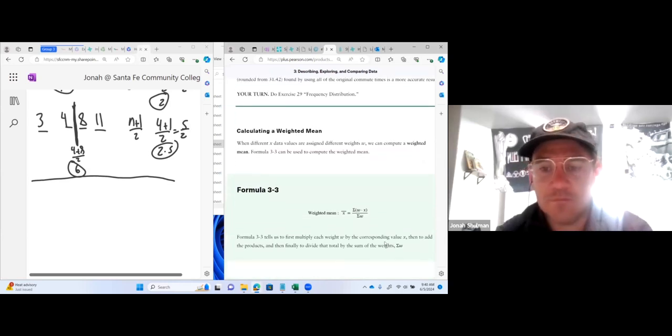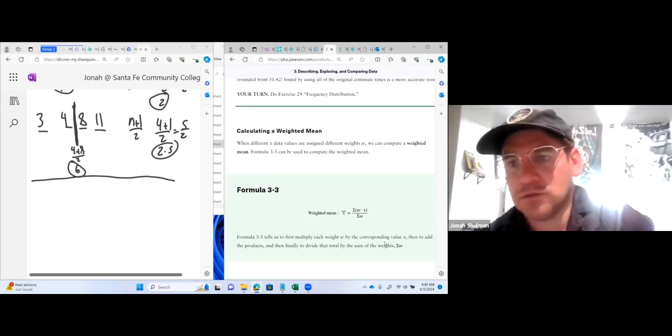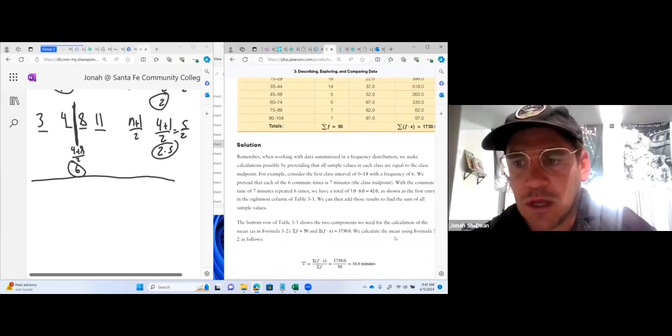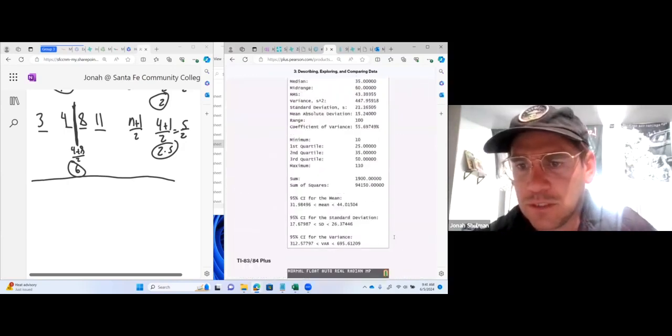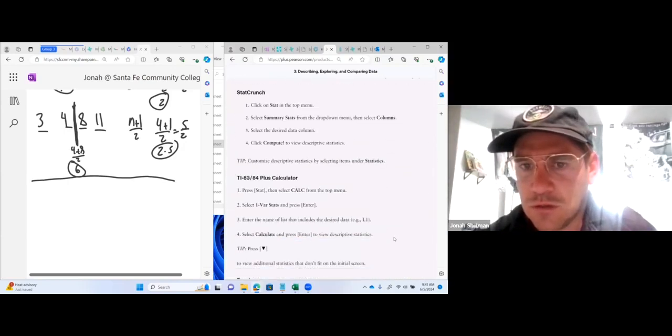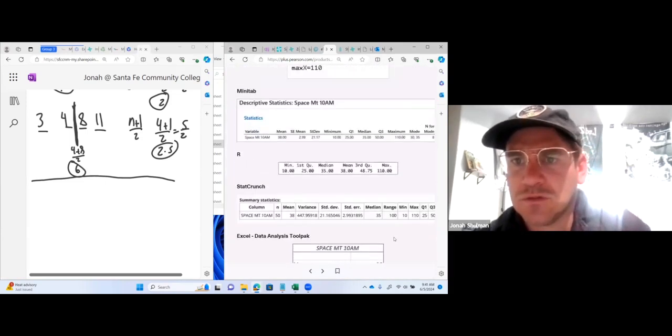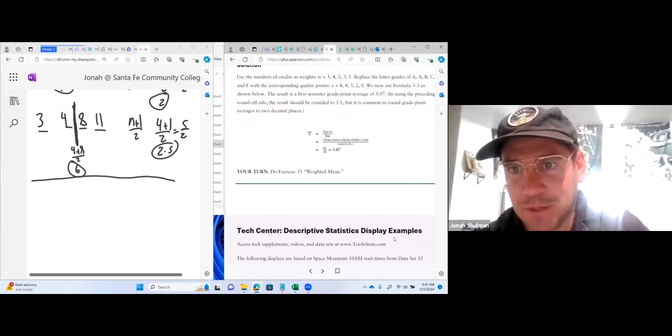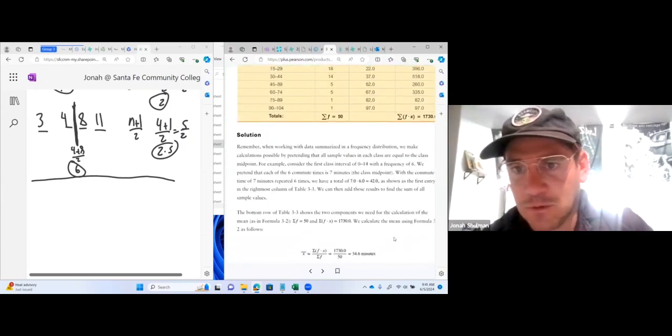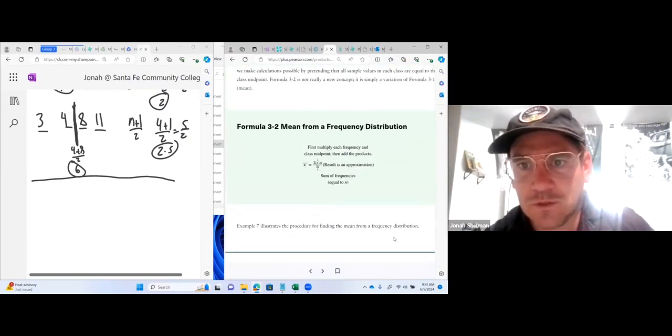And then we have a weighted mean. Okay, so I'm going to show you how to do these two because these weren't on there. I didn't know these were going to be in here, but we might as well. These are how to do them on Excel and stuff. Okay, so let's do these other two equations. It says beyond it, but any formula or anything in here, I'm always going to show you what to do. So here's the first one.